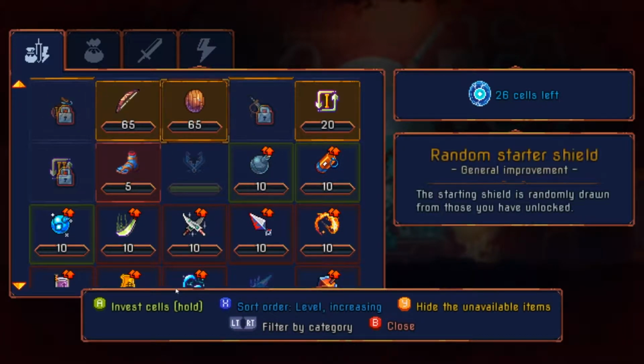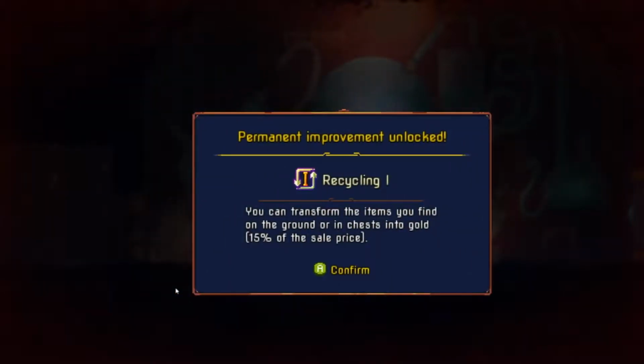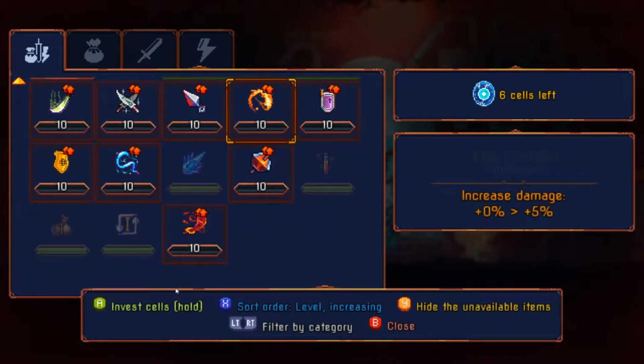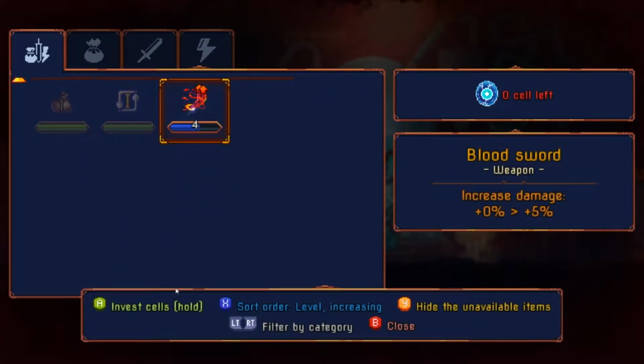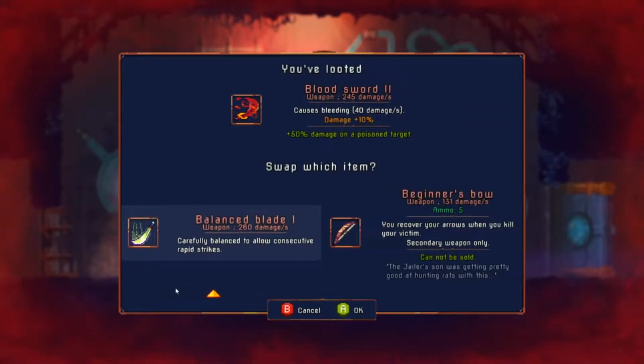And then what do I want to level up? Actually, I have enough to just get this, which lets me transform items that I find on the ground or in chests into gold. It's a very useful thing to have. What weapon do I like? Let's go with the Bloodsword. Yeah, why not? Oh, and then it drops it for you, so you can see what it does.